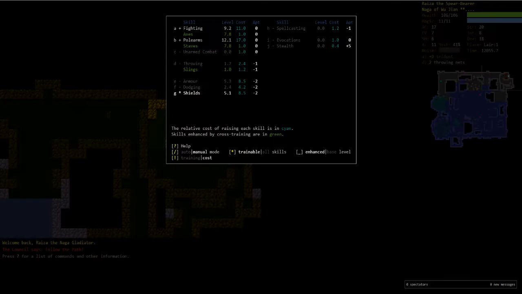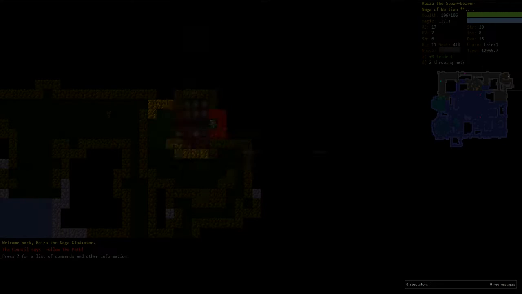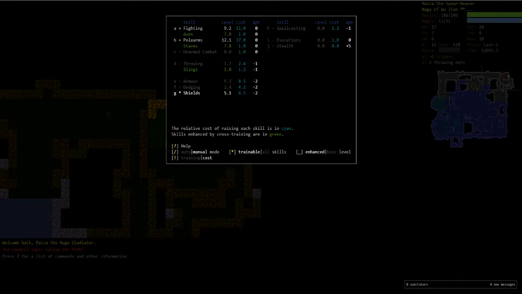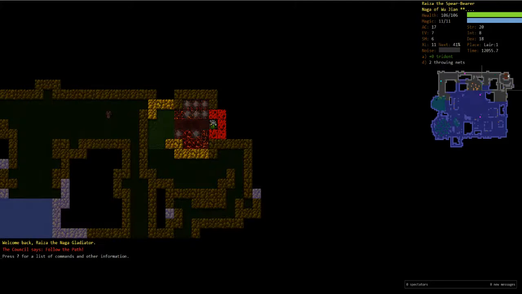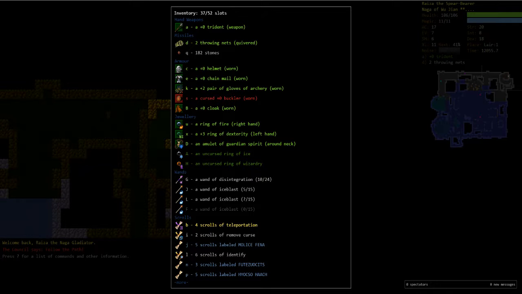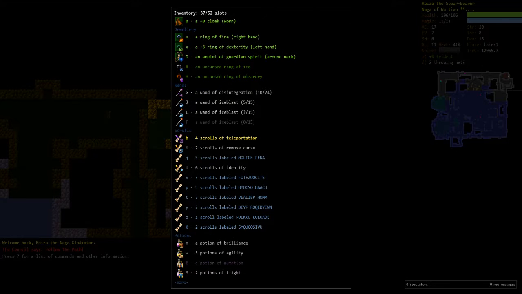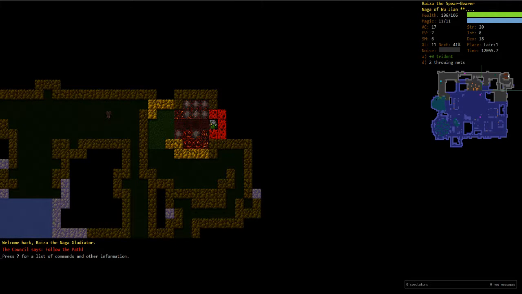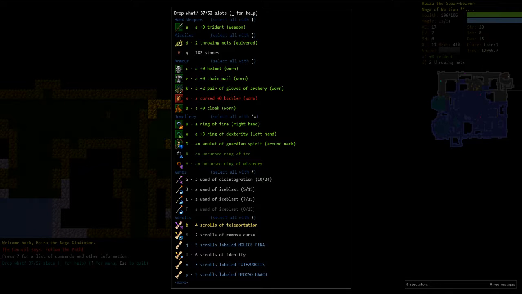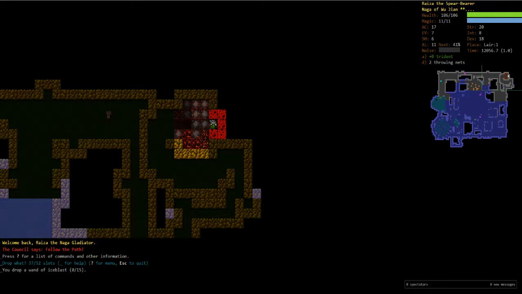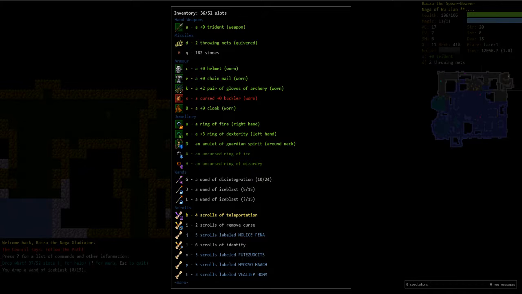I'm just gonna try and slow down my play a bit this game, try and focus more on staying alive since we've gotten this far, and I'd really rather not have to restart at this point, but it's gonna depend on how lucky we get, I suppose. I'm just going to get a quick check of what we've got on us, just to make sure we can drop that wand of Ice Blast, probably. I don't think we have any scrolls of recharge, and we've got more, so it doesn't really matter anyways.